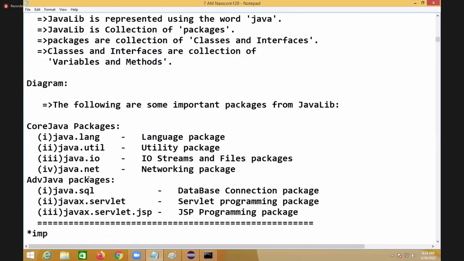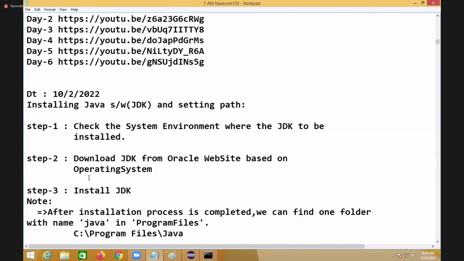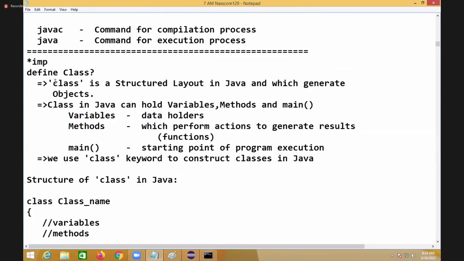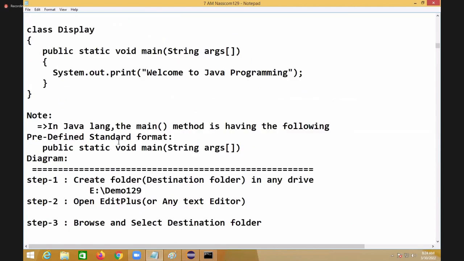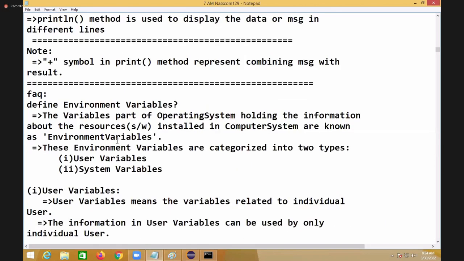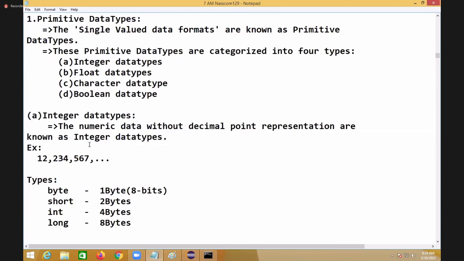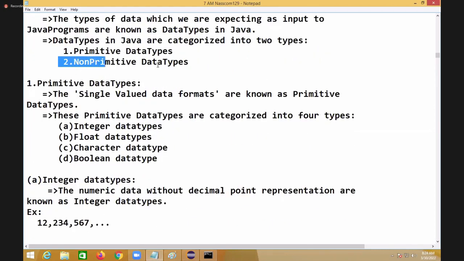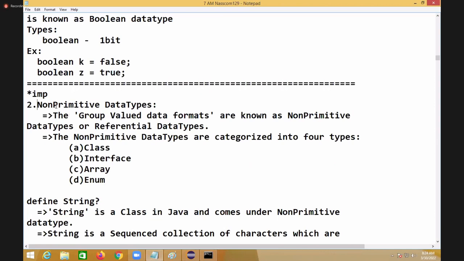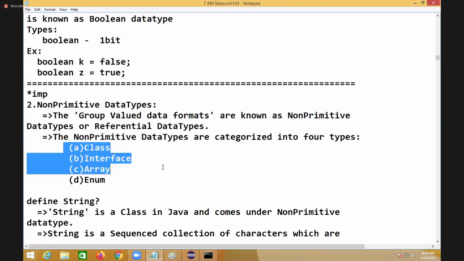Class, interface, array, and enum. Primitive, non-primitive. Among non-primitive, how many are there now? Four. What is the second one now? Interfaces. Interfaces in Java. Make a heading.